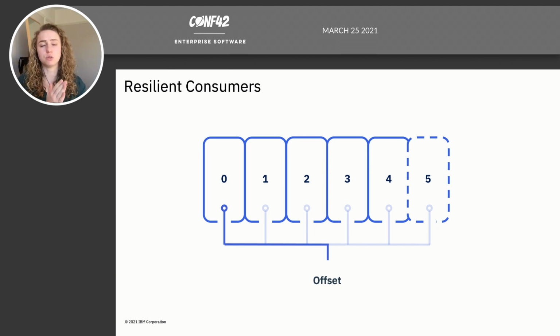An offset is just a value assigned to each record within a topic, and it increases over time. So for example, if we added a new record to this particular topic, it might be either 5, depending on what you class the dotted line as, or 6. So there are different methods of committing that offset.